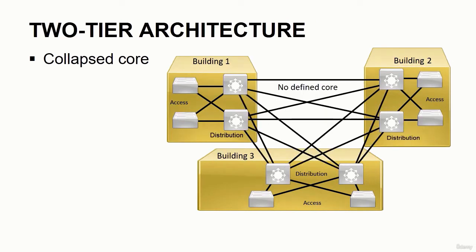In a network built with a two-tier architecture, which is also known as a collapsed core architecture, there are no dedicated core switches. All the functionality that the core layer provided in the three-tier design is collapsed into the distribution layer switches. This means the functions of all three layers are still being performed, but there's just no actual dedicated core switches. The distribution layer switches are doing the job of both the distribution layer and the core layer.